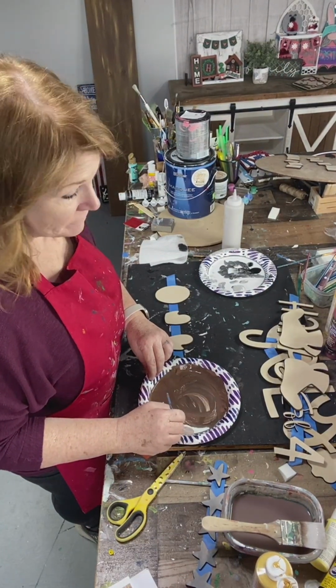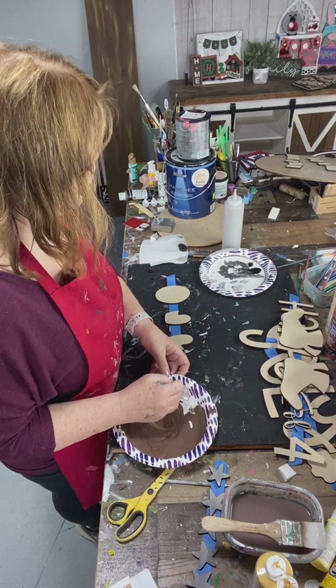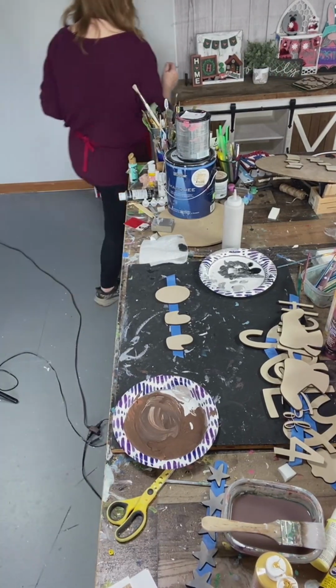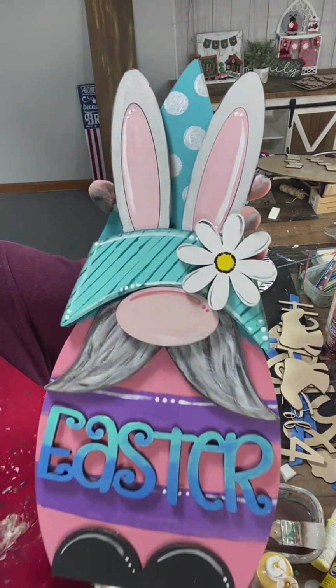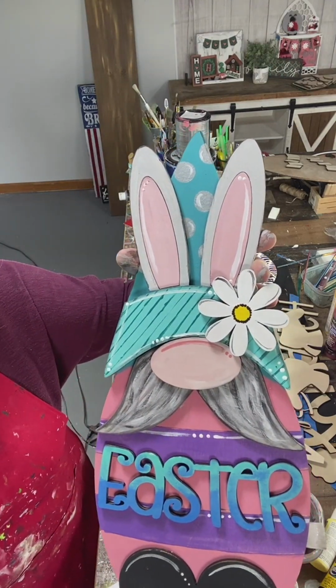A lot of people like a very nice warm gnome nose. I have one here that I painted this week and I can show you. Oh, here it is. So, that one I used our watermelon and white and brown to mix that.